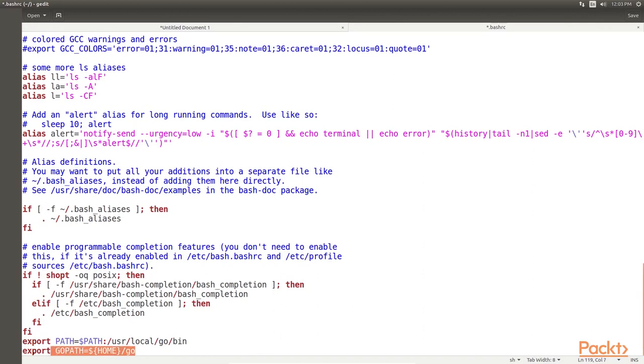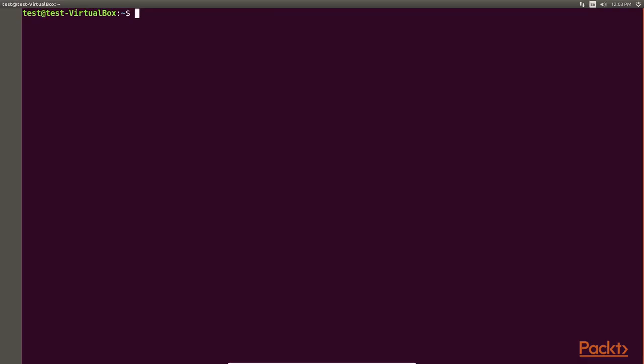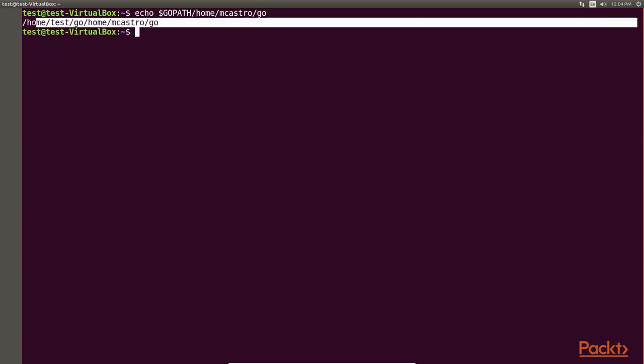Save the file and close it. Now open a new terminal. To check that everything is working, just write an echo to the GOPATH variable like this. Cool. If the output of the preceding command points to your chosen GOPATH, everything is correct and you can continue to write your first program.